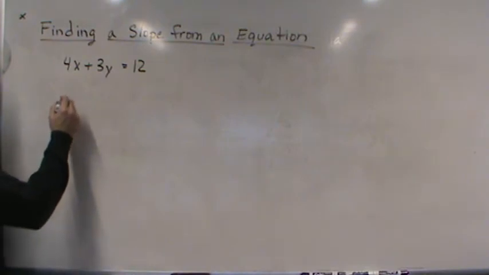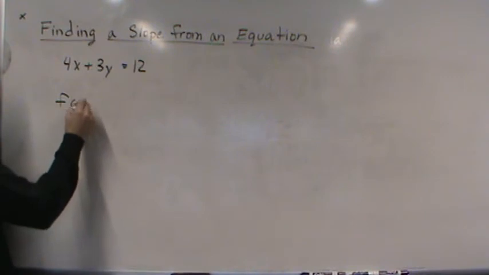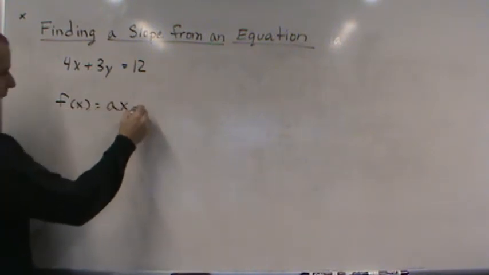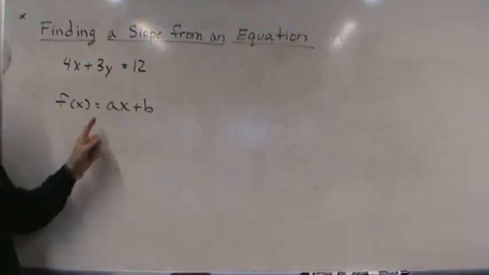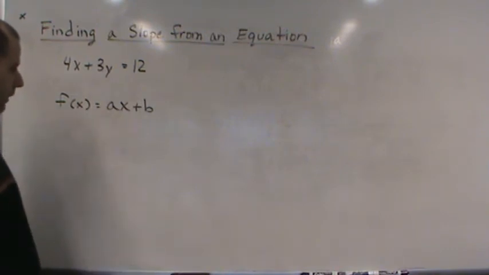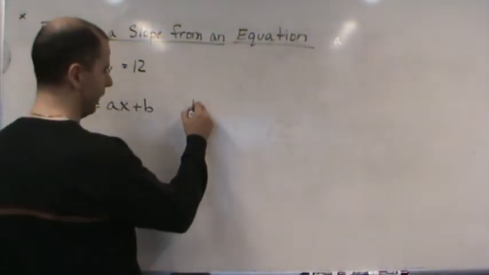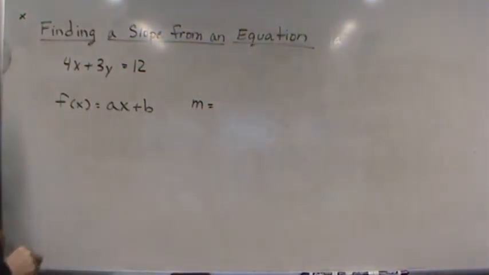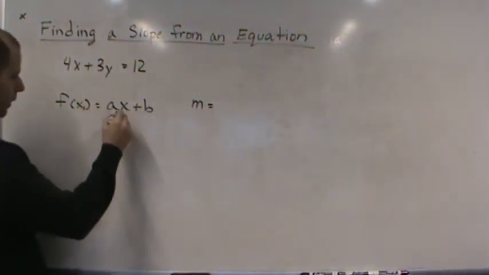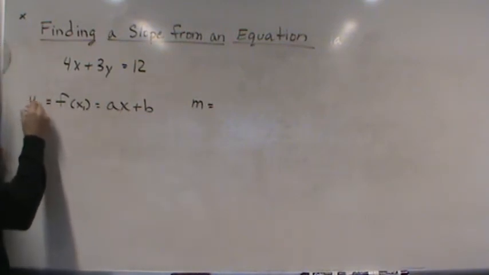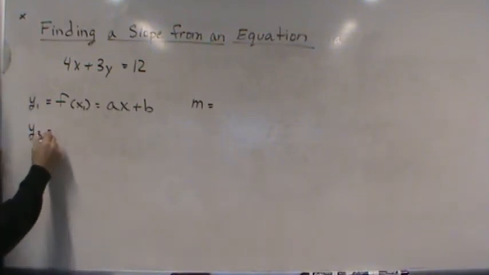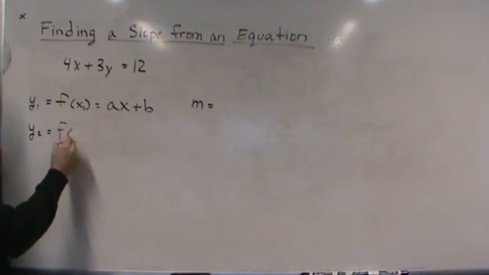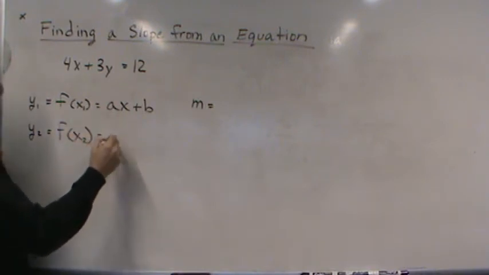We know that the general form is going to be f of x equals ax plus b. Okay? Now, a is what we're going to call the slope. And so we can easily find this by plugging in two values. If we take x1, so let's call f of x1 y1, right? Since it's a function, f of x1. And we say y2 is equal to f of x2, and we're going to write it this way.